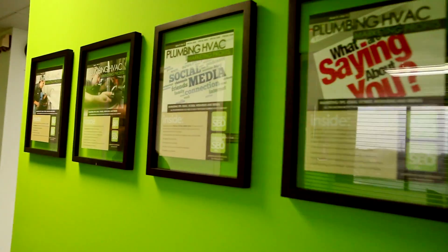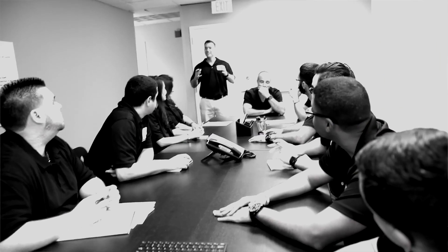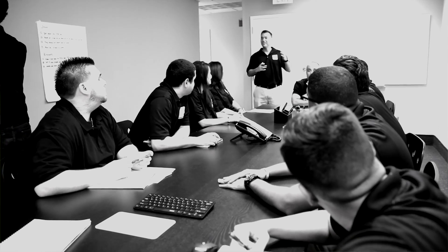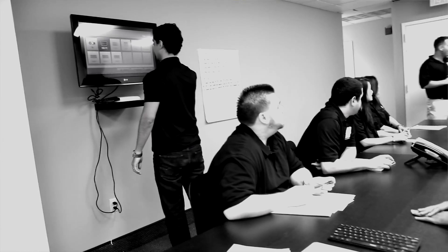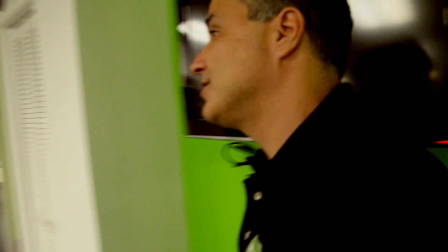We're coming into the conference room area and this is where we do a lot of ideation and team meetings. We discuss all ideas and that fun stuff right here in this very room. And as we wrap around, I'm going to introduce you to the account managers — the team that is the front line, the face of our company for our clients, and they discuss everything that happens with an account through their clients.